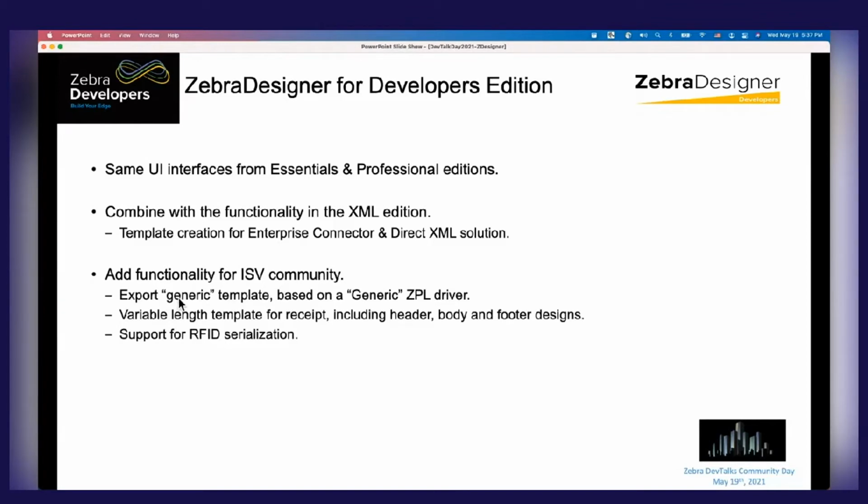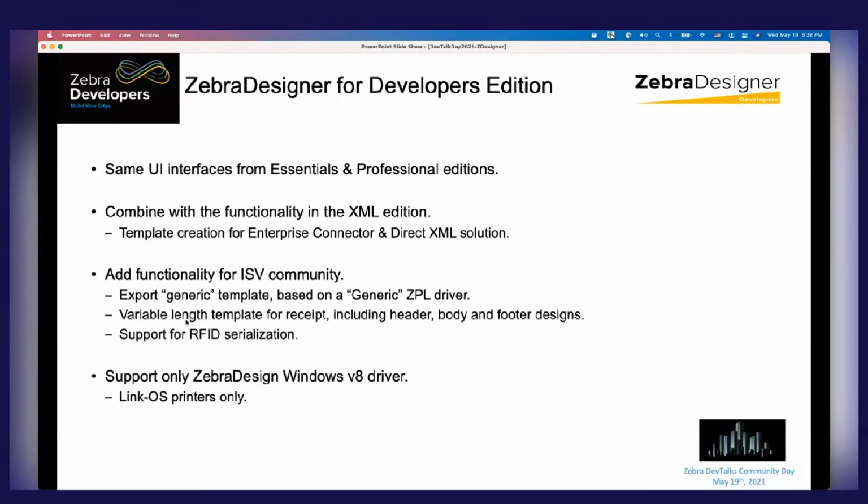Those include a generic driver, so you don't have to have a printer in order to use the tool. In the past, you probably remember that you had to have the printer connected to the PC in order to use the tool, because the tool doesn't know how to configure the workspace with a specific media, right? With this generic driver, we'll show you, you can select the generic driver, which doesn't represent any specific printer. So you can use the tool to start to design your more customized template.